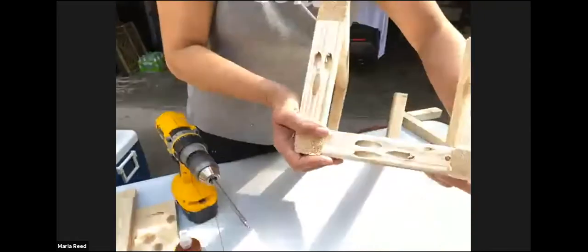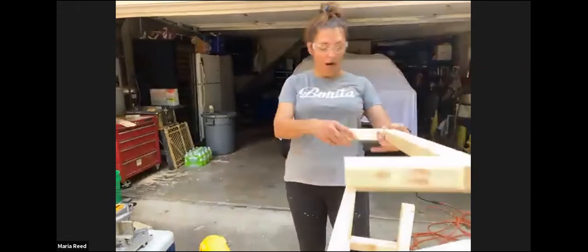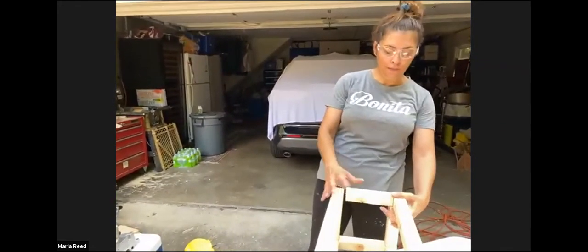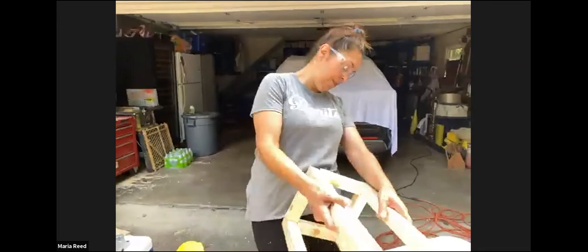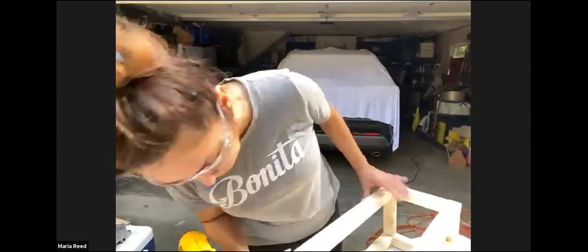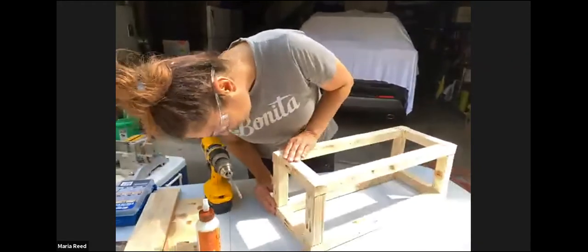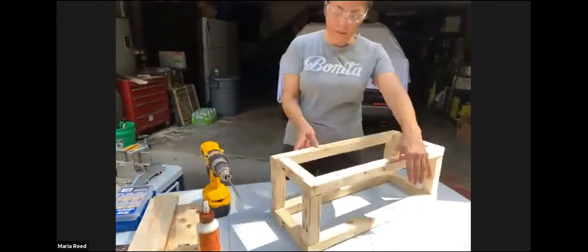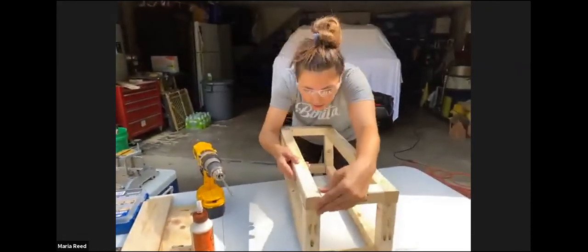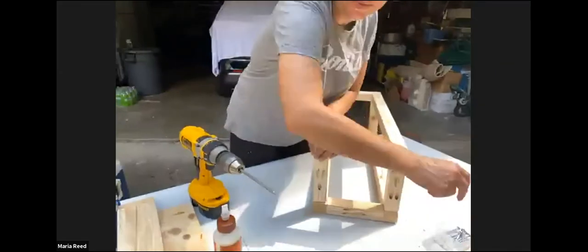All right, so we had just secured this piece. If glue comes out, that's okay. You know that that is tight. That's the tight piece. Then our last piece is going to go here, and I'm going to do the same thing. Find my secure spots. And here's another one. Here we go. We're going to go there. Good. All right, and I've got to get this side secured first. Glue.